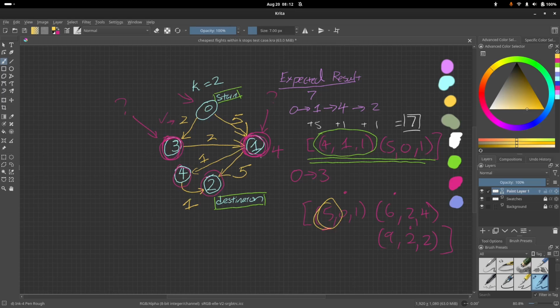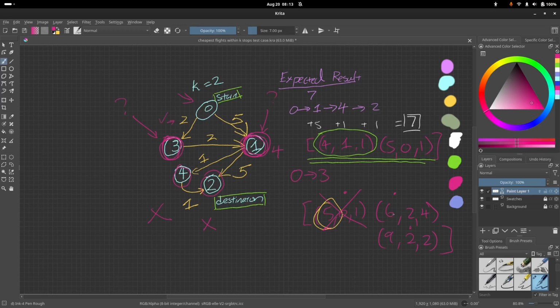So when we pop off this 5 cost to get to node 1, we actually won't be able to enqueue this 4 and this 2. We will not be able to put them on the priority queue. So in effect, this is kind of a no-op. 5 won't be able to do anything.